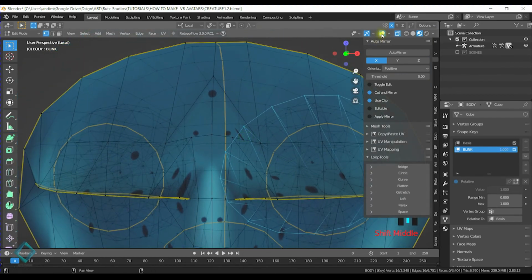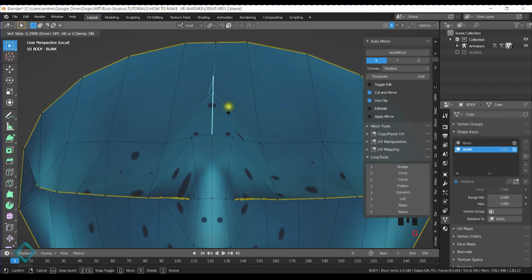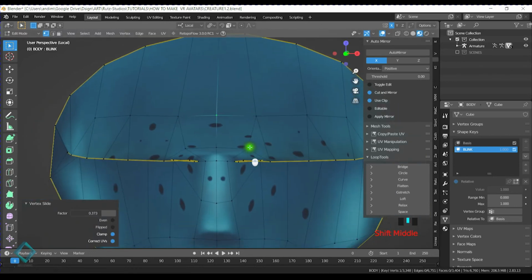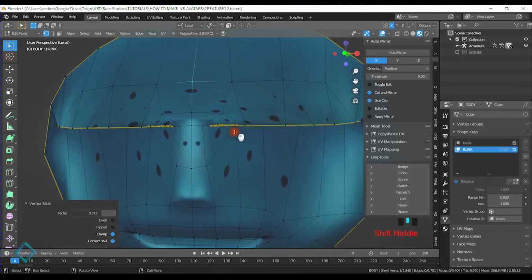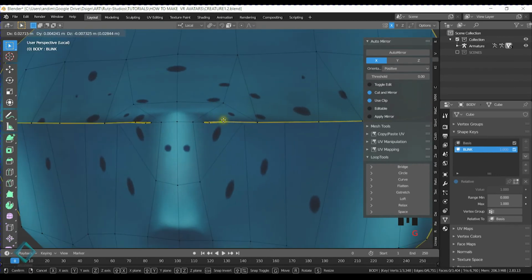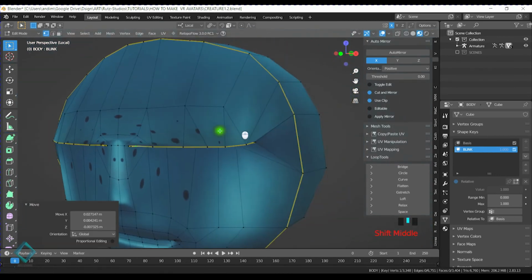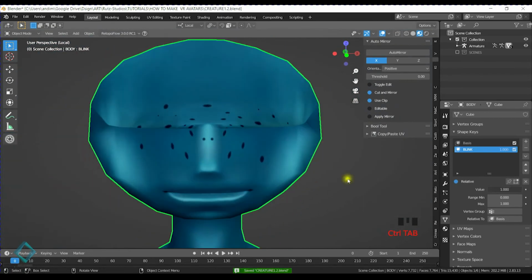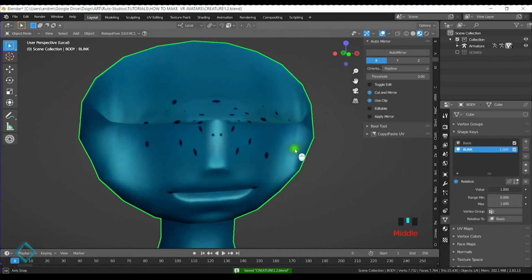Okay, and now let's get this down because the textures are stretching a little bit. So we're just gonna pull these down, and it's okay that they stretch, of course, because it's skin, and skin's gonna stretch. That's normal. You just don't want it to be too stretched out that it doesn't look okay. So seems to be fine here.